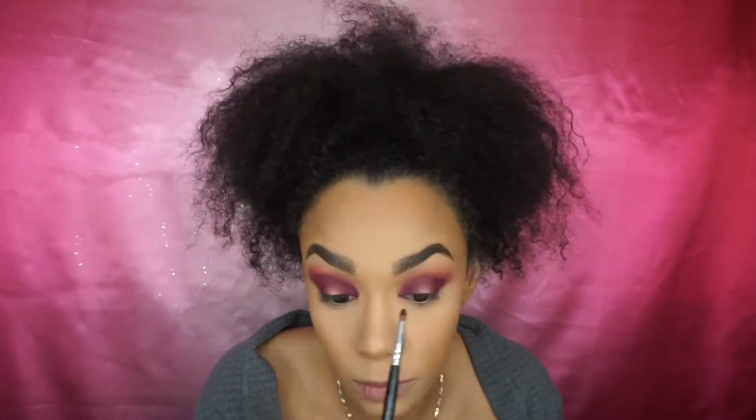Next, we're going to cut just the middle of our lid to give that spotlight effect. So today I'm going to be using my Shape Tape Concealer by Tarte and just a very small little teensy weensy concealer brush. I don't know if you guys can see that. You just want to be very patient when you do this.